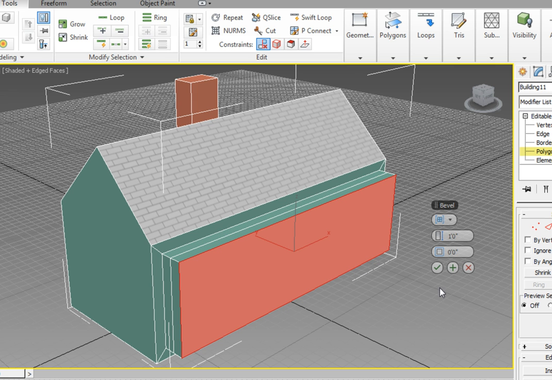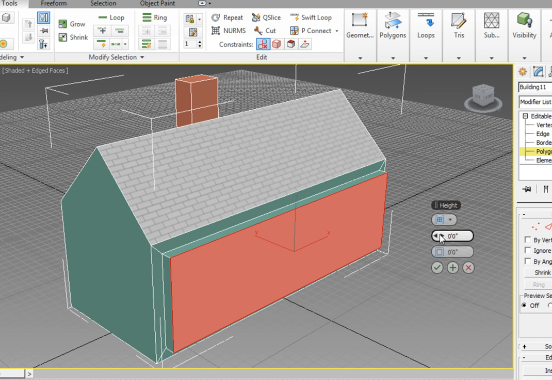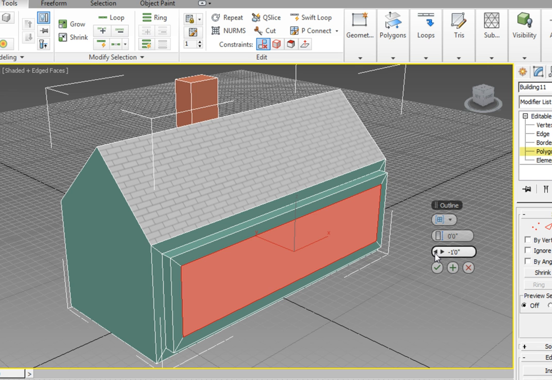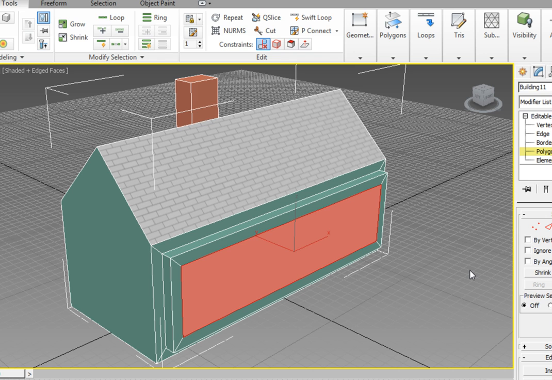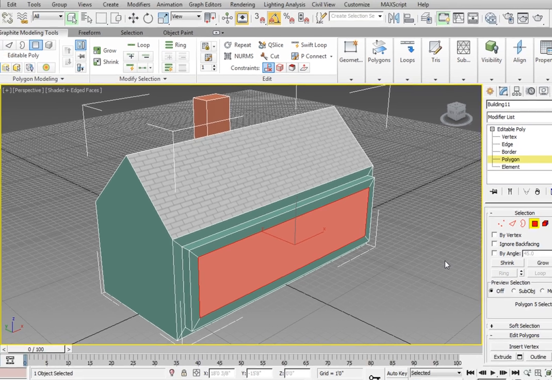In the height parameters, set the value to 0, and in the outline parameters, set the value to -1 foot. Then press the plus button once again to accept the parameters and continue editing. However, at this point you may decide you've completed your editing and you want to close the CADI. To do this, click the red X. This will close the CADI and only keep the last accepted edit.